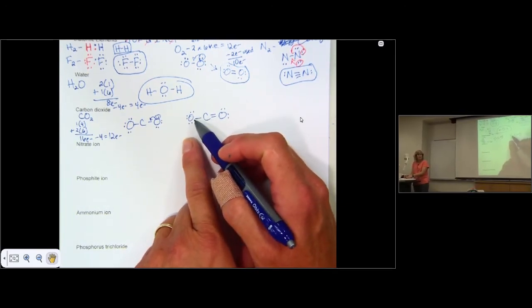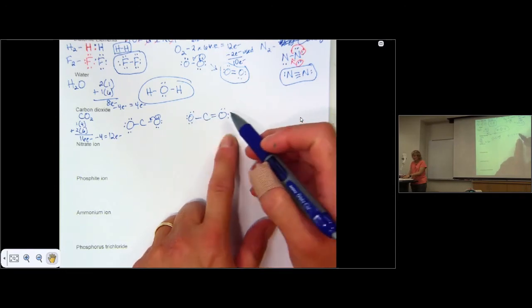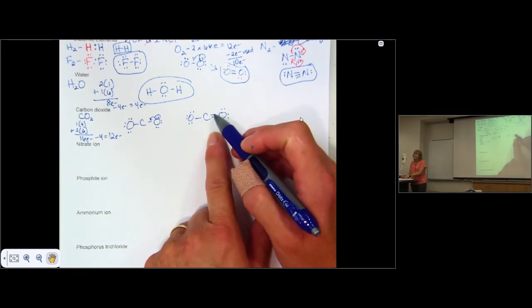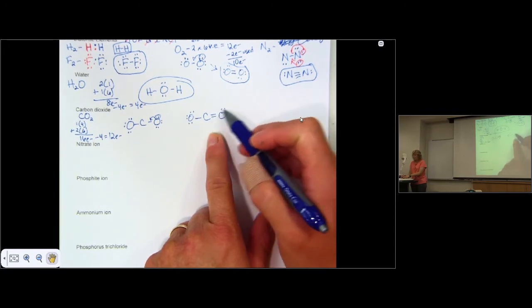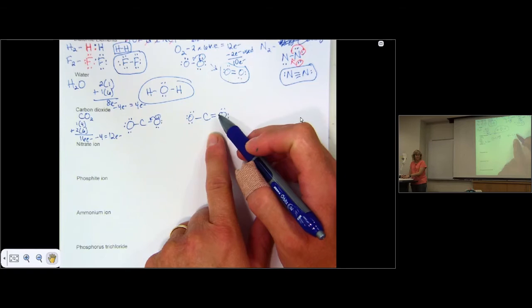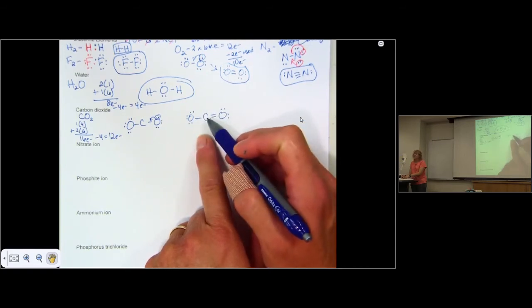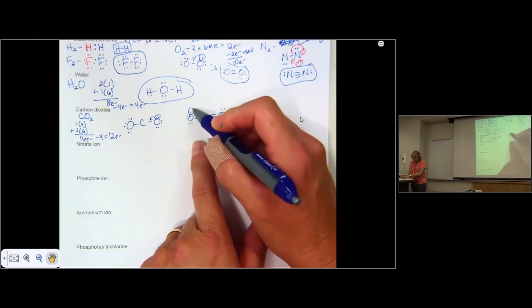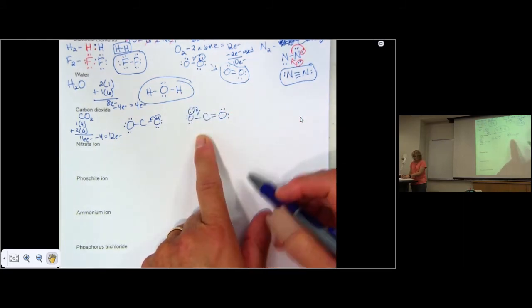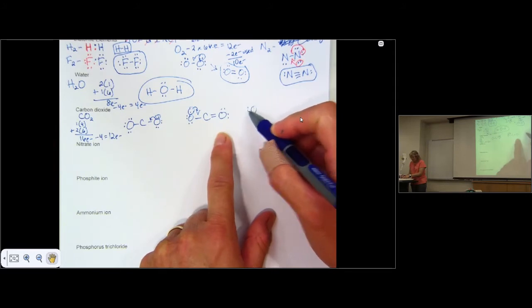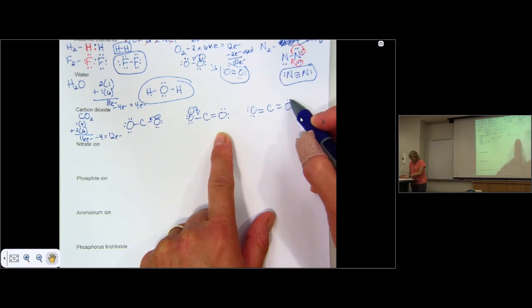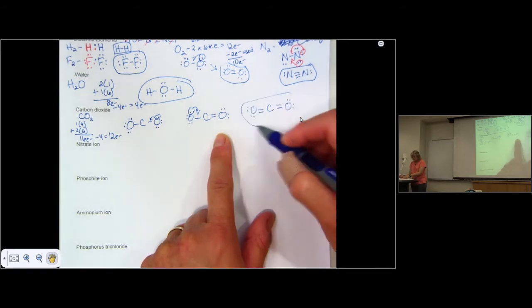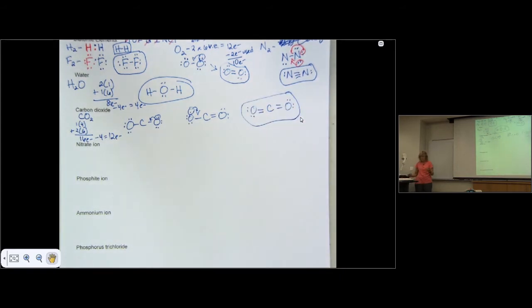And so one of the potential choices is to say, well, let's just move another pair in the middle of these two, and that would make a triple bond. That means this oxygen still has 8, and it would still make carbon have 8. But I've told you that's not right. The right answer is make another double bond. So what we do is we put a double bond on each side, and that's our answer. And then I'll tell you why.